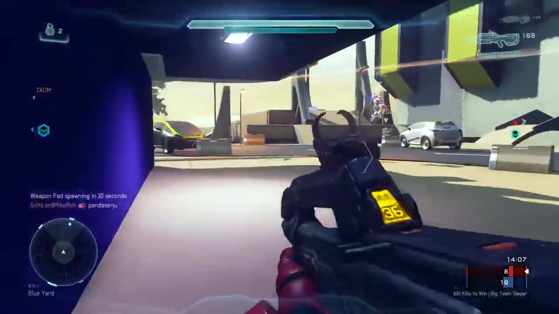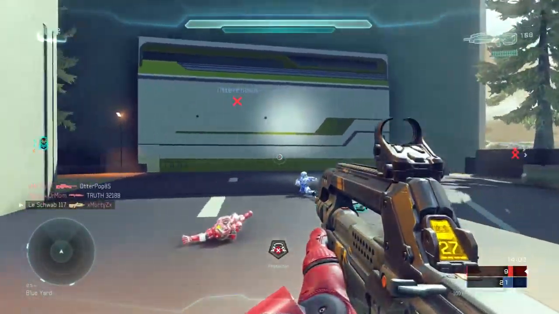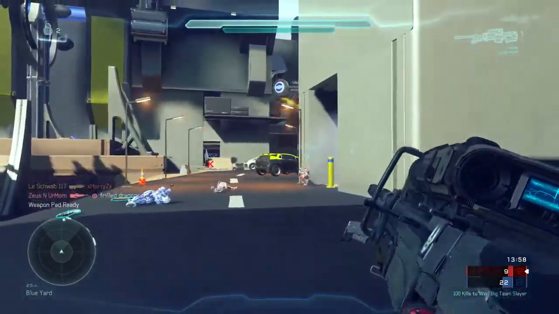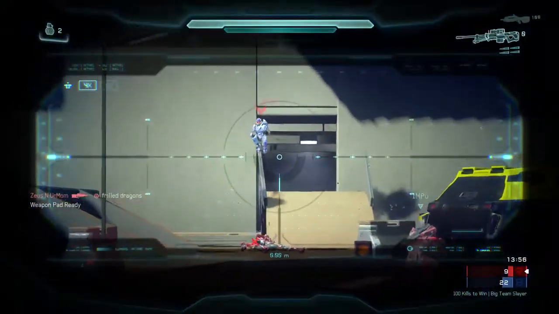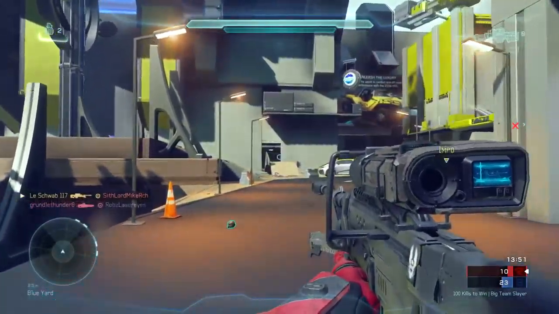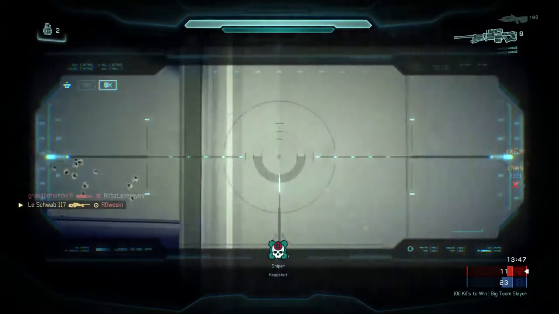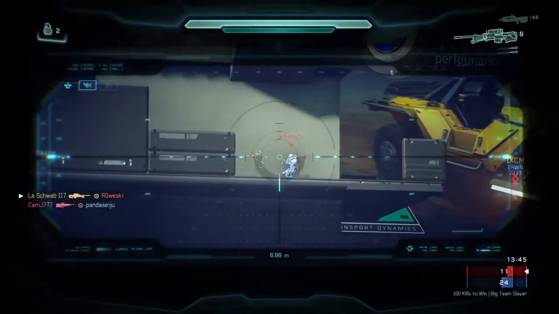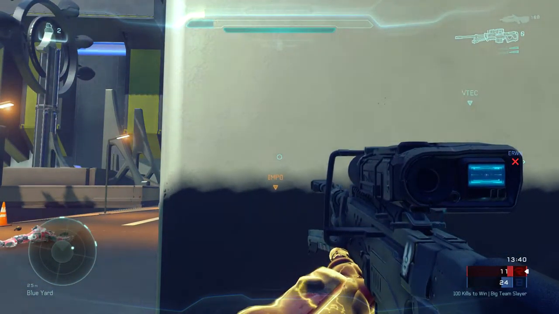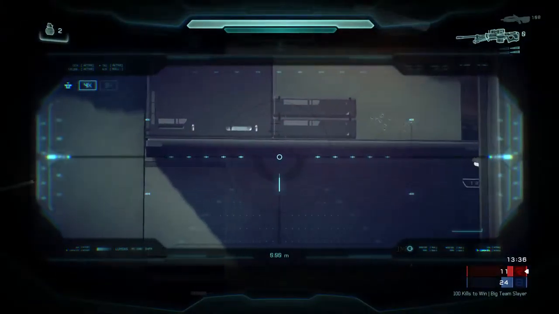All right, let's see if we could do anything. I don't really know the strategy, and I haven't played this map in ever since. Let's get this sniper though. Got a little bit of ammo left. There we go. Not bad. Let's wait for my health to recharge. Let me see if we can pop out and get them.